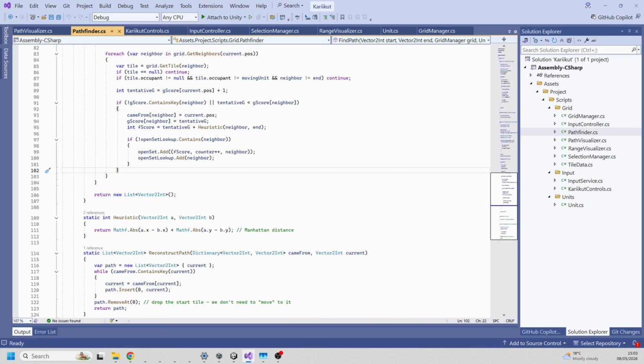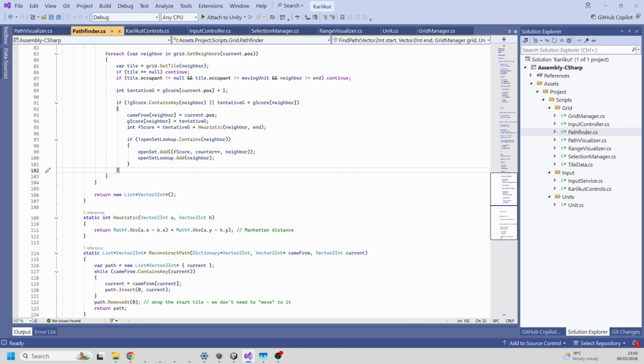The case where we find a cheaper path is what makes A-star discover better or shorter paths. If you initially reach a tile by going one way but later find a shorter route, the algorithm updates and the cheaper route wins. And we always remember which tile we came from.